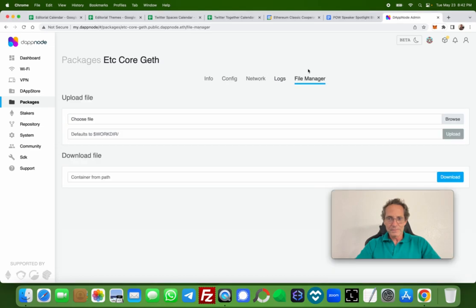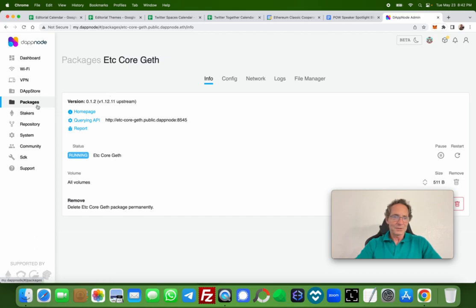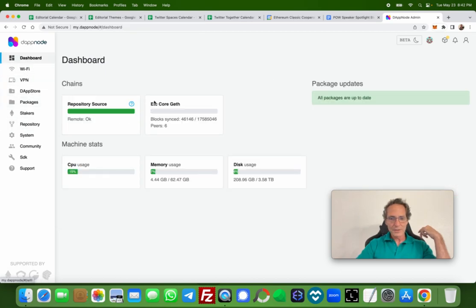File manager, I don't know, must be also something, but these are things to learn if you are more of a geek or a developer; you need that. So if we go to the dashboard, you're going to see ETC Core Geth now it's added. This is Ethereum, which is marked as remote. They don't even put the name because DappNode was originally an Ethereum node company, and now it's open to many others.